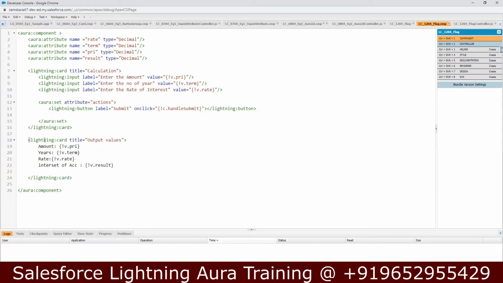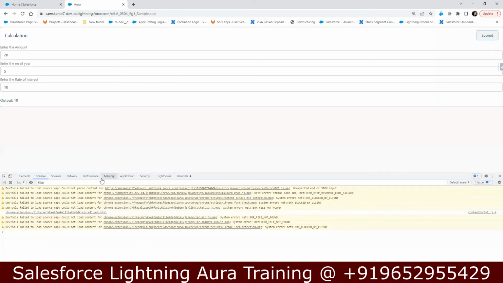This component should be displayed based on my output. Like if my output is greater than 10, then only I wanted to display that particular component here. If it is 10 or less than 10, I do not want to display the component below.